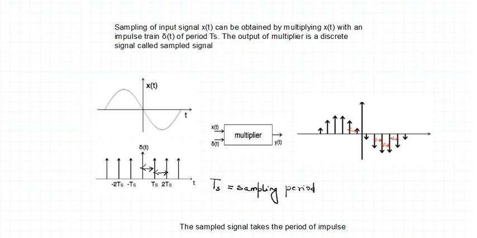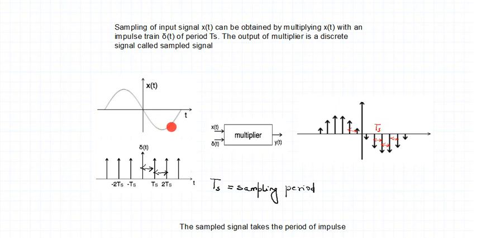So all these samples are appearing after Ts amount of time, and therefore we call the train of impulses located at 0, located at Ts, located at 2Ts. How do we call it 2Ts? Because with respect to the first sample, this particular impulse is appearing after 2Ts amount of time. With respect to the sample at 0, this sample is appearing after 3Ts amount of time. Right? So all these samples are placed after every Ts amount of time, and therefore as we have the train of impulses in uniform time interval, the positions of these impulses decide the position of the discrete time signal.